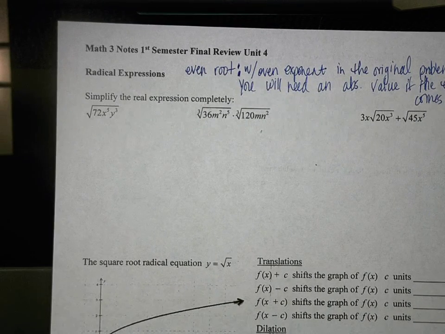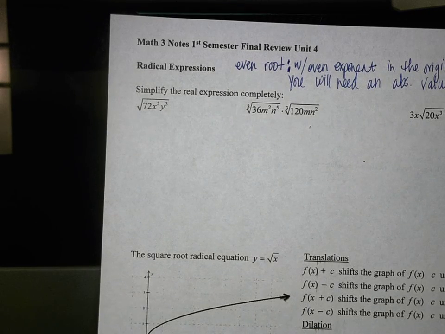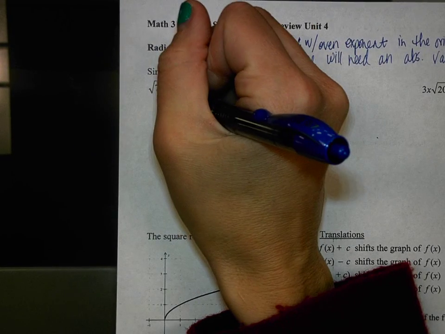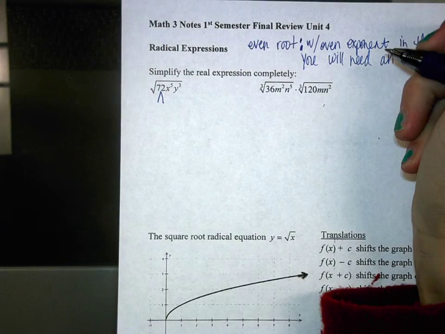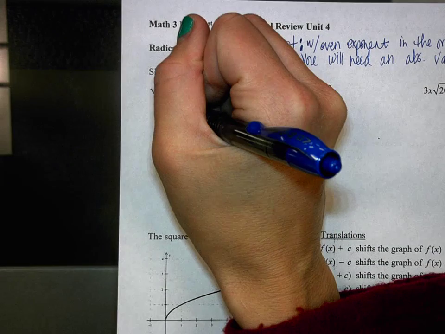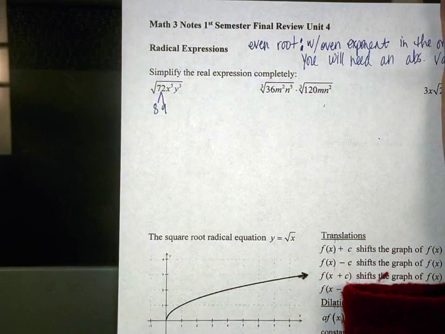So here on this first example, if you look at the exponents, are there any even exponents in the original problem? No. So we don't have to worry about absolute values. Okay? So this is where we're just going to break it down, and you need 2 for a group in order to be able to pull something out of the root. And so what 2 numbers multiply to be 72? 36 and 2. Okay. I'll go with 8 and 9. You could do anything that you want to.